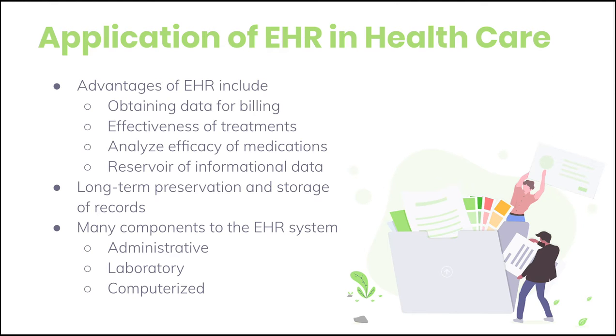EHR systems have many components. These systems are designed to combine data from large ancillary services. These include administrative systems, laboratory systems, radiology systems, pharmacy systems, computerized physician order entry, and clinical documentation. The integration of all the data from each of these ancillary services will allow accurate patient identification and assessment and allow individuals' health information to be aggregated for use in clinical analysis and research.